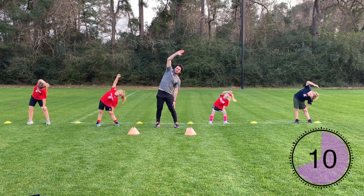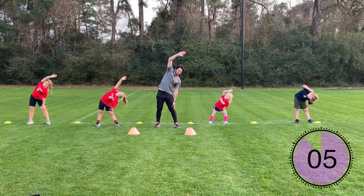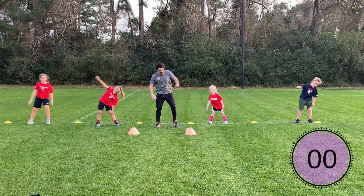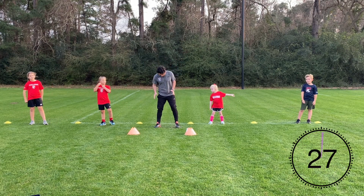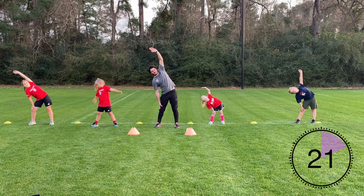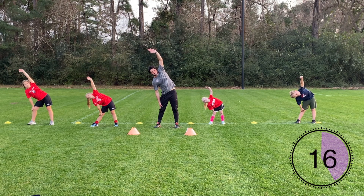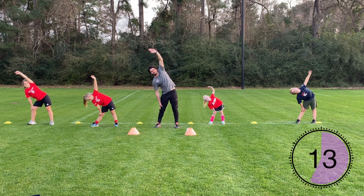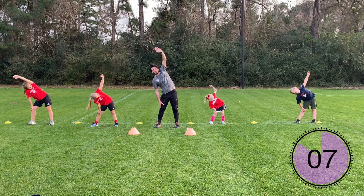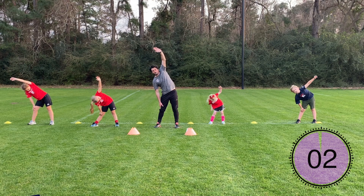Keep your arm up straight. Hold it, almost there guys. And time — shake it out. Now we're going to do the opposite side. Feet shoulder width apart, right hand in line with your right knee on the outside, and your left arm is across to the right side of your body. A cool down is very important after a workout so that your muscles flush out that blood and the lactic acid, so that the next time you do a workout you're a little bit more fresh and have less chance of getting injured.